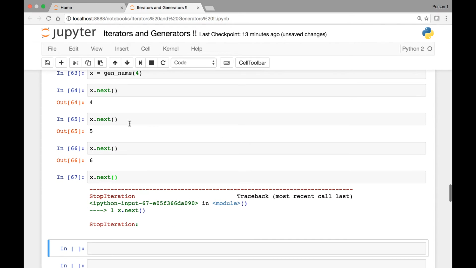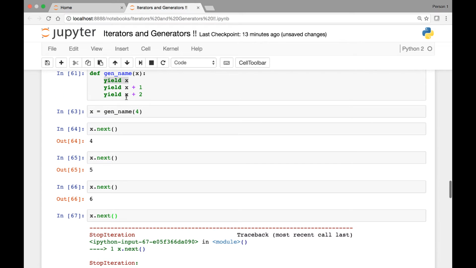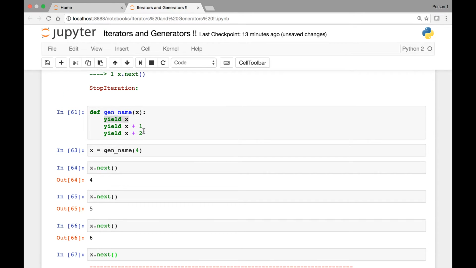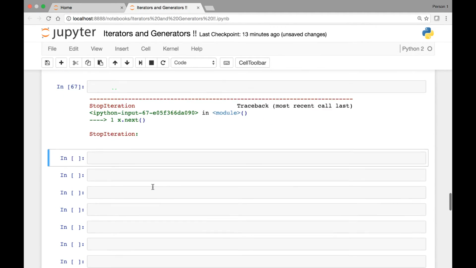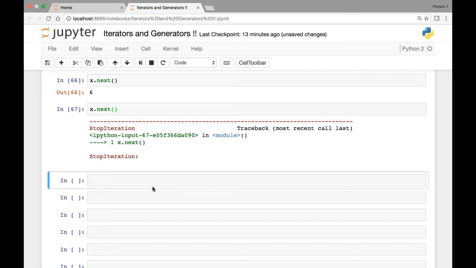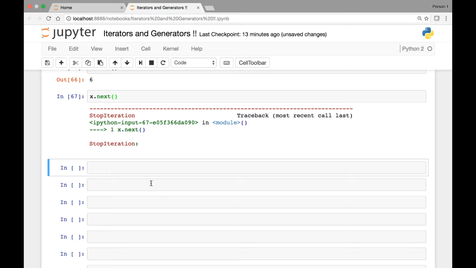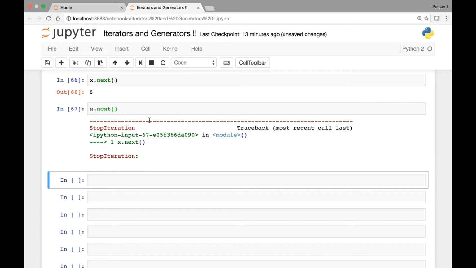So that's the key difference between the yield statement and the return statement. And again, calling your generator function creates a generator object, and it will start running your function once you call the next method on it. And finally, you will get a StopIteration error when you have gotten all your results.